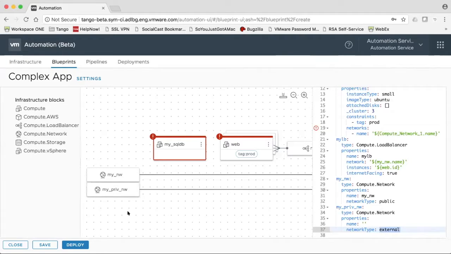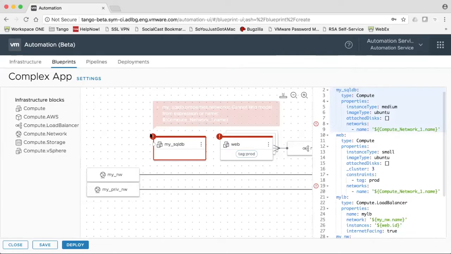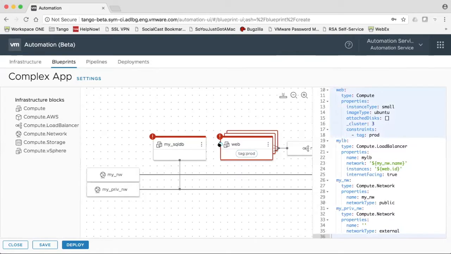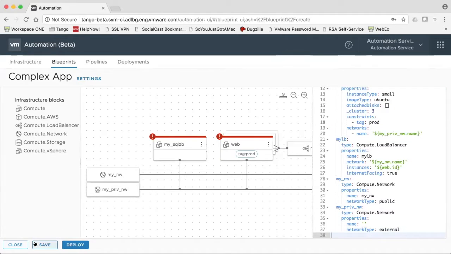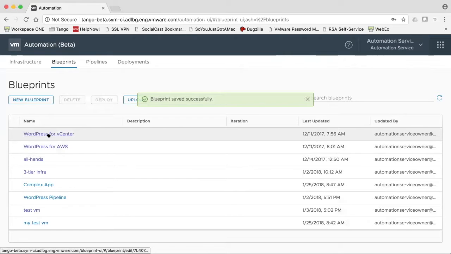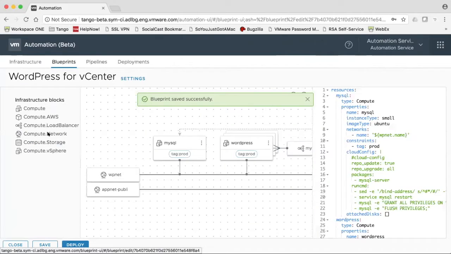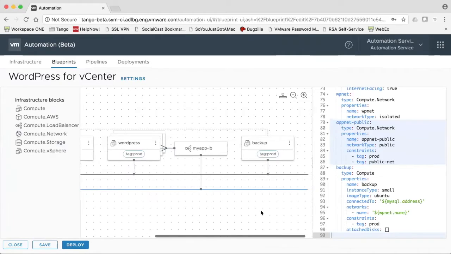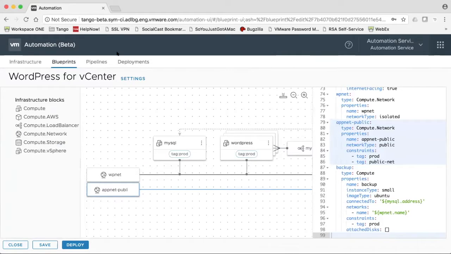But I think the point I'm trying to make with this demo is that it is actually pretty simple to make this change. Hold on a second. And I can make this. Hopefully it'll go away with this. And if not, anyway, the thing I wanted to do is I wanted to basically have a proper 3-tier app already that I have built. So basically what I wanted to show is, I'm going to deploy this particular one. As you can see, it has all the various linkages built in, right? And then I would go ahead and deploy this one.